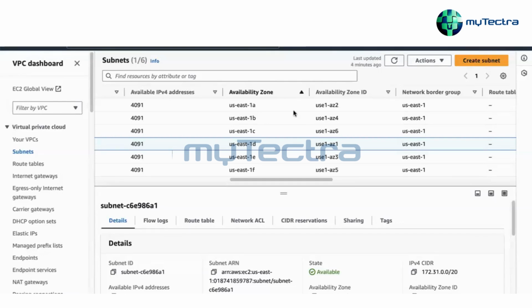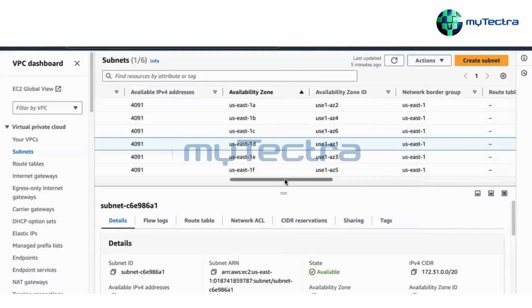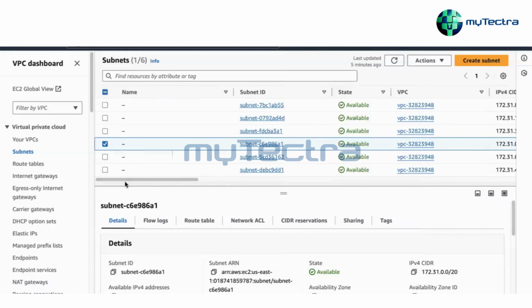Now, what if a complete region goes down? What if complete North Virginia goes down? That is called DR strategy, under which we can deploy resources in a different region itself. Suppose one whole region goes down, all my resources would get deployed within a few minutes in the other region. That is called DR strategy. I think this is extra info for now, but okay. So now we have all these components created.